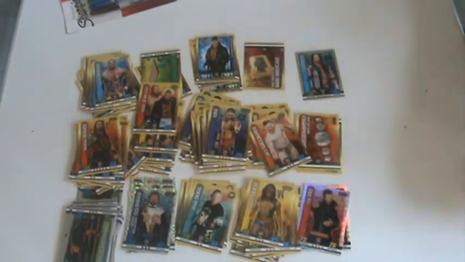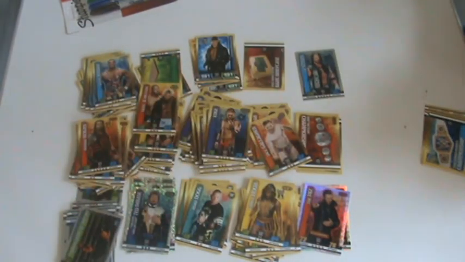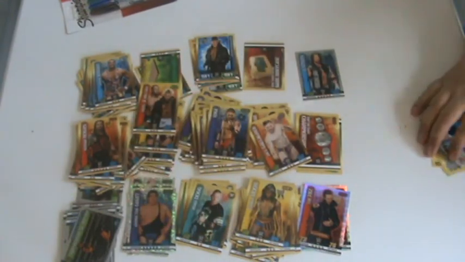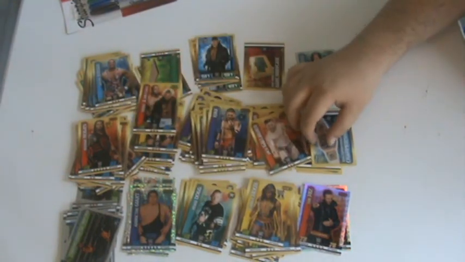So last pack for this video, guys, is not a special, I don't think. Well, we got some shinies, so we'll go through those. Bobby Roode vs Shinsuke Nakamura for the OMG again. Right, we got the Andre the Giant icons again. Right, okay, so we got SmackDown Live Women's Championship. I think I've got that one, I'm not sure.